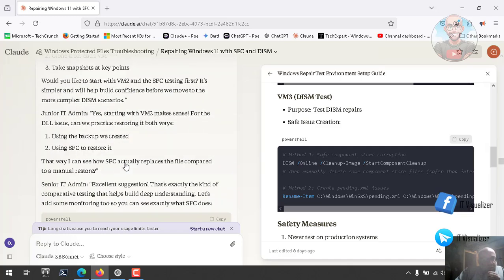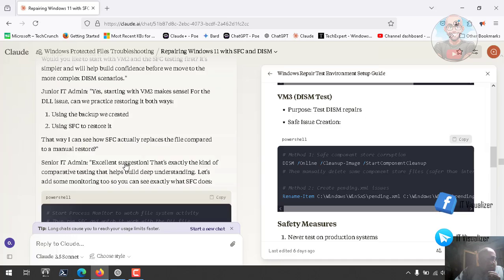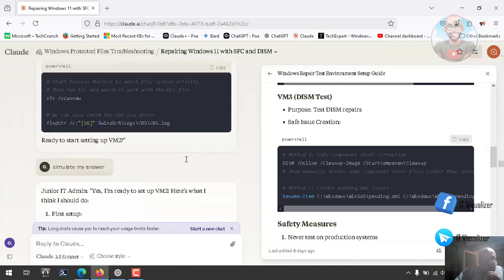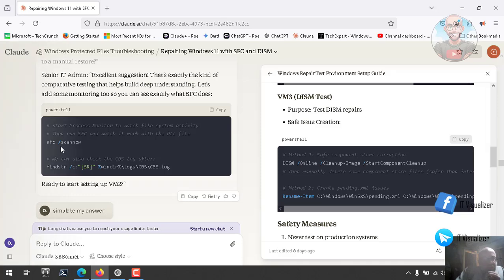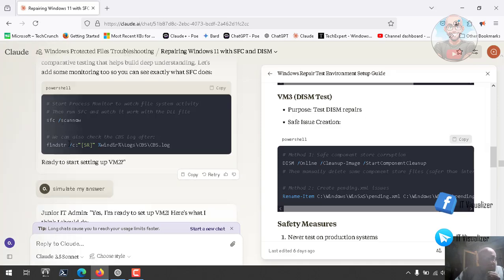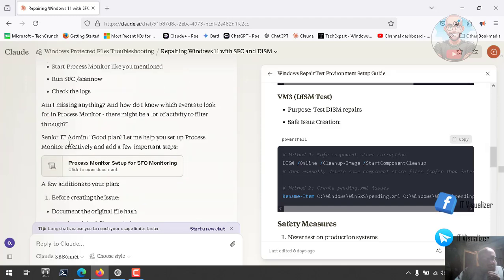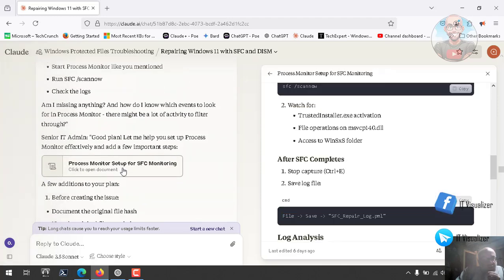Here it is saying comparative building. Okay, let's add some monitoring too, so you can see exactly what SFC does. So through the Process Monitor, he will see exactly what SFC is doing. Let me try to see our Process Monitor setup for SFC monitoring. Let's see what the answer is.